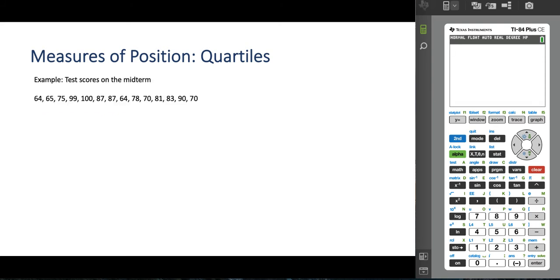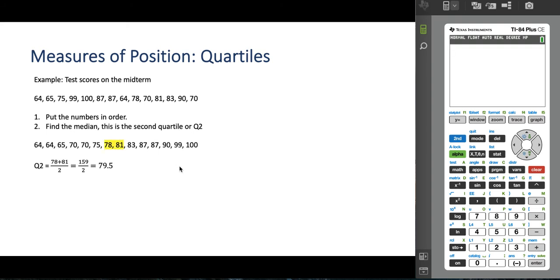So here are some test scores on the midterm exam. These test scores are just listed here. What we're going to need to do first is put these numbers in order, from the smallest to the largest. Then what we want to do is find the median of this data.